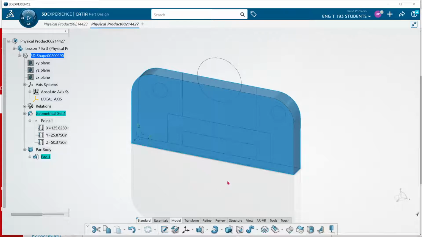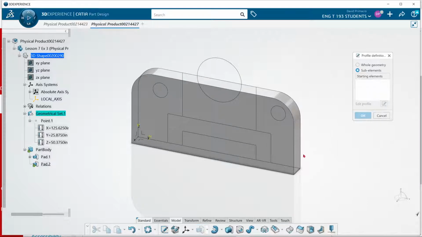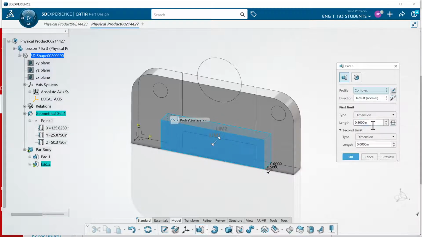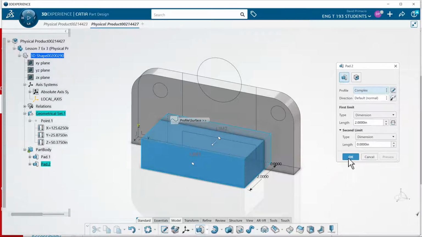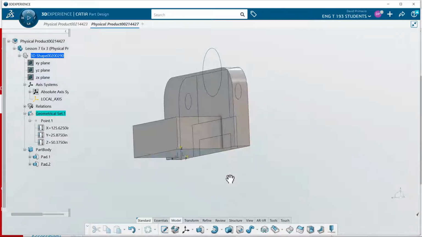All right, I'm going to go to pad again, go to profile definition, and grab that line, select OK, and I believe that's supposed to be 2 inches, so a 1/2 inch and a half from the front face out, and I'll select OK. So that would be a total of 2 inches.